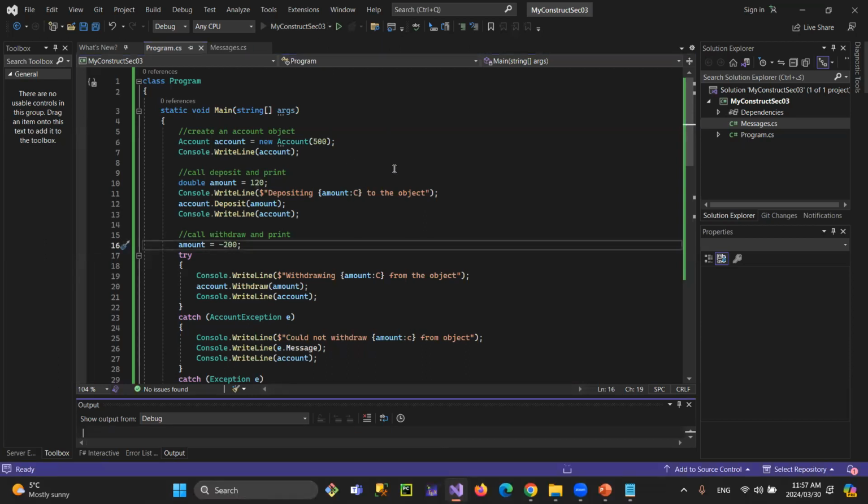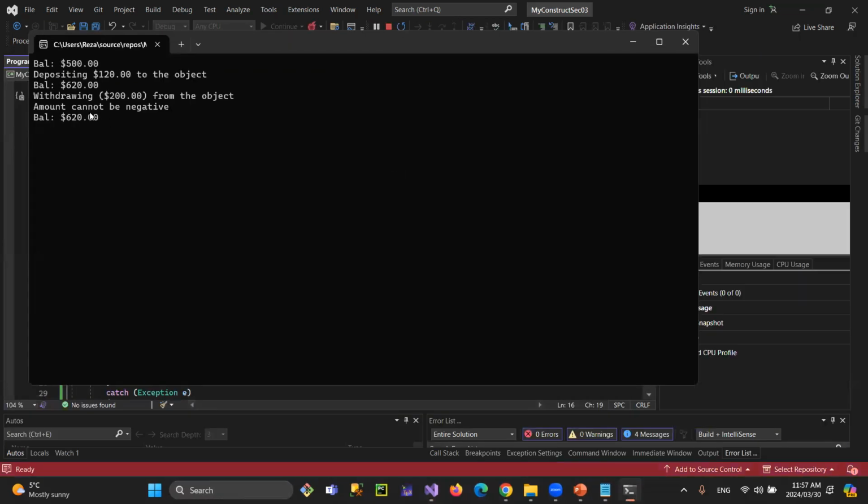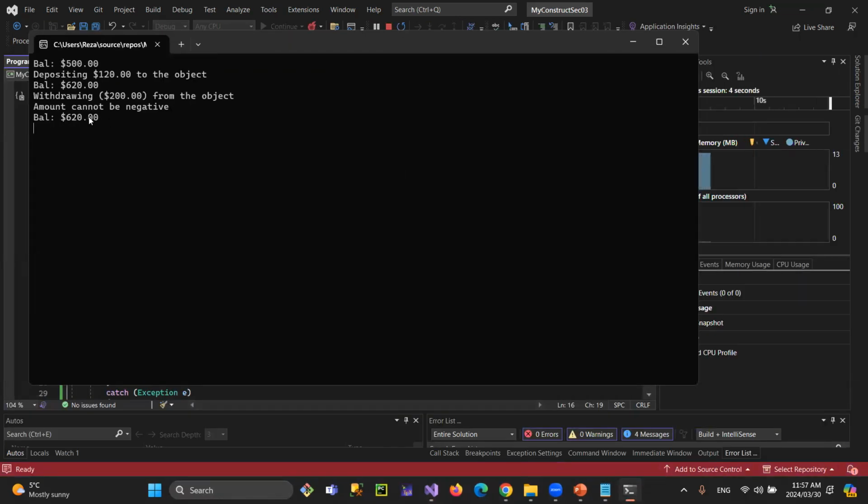So in that case, it's going to tell you what I want to withdraw. Guys, it doesn't show negative 200 for me. Maybe on your computer it shows negative 200, and it goes back to the setting that I have on Windows. I said for negative numbers, show parentheses. So that is why sometimes you see, for instance, the currency is pound on some computers, rupee, and so on. Here it says amount cannot be negative. Does that make sense?